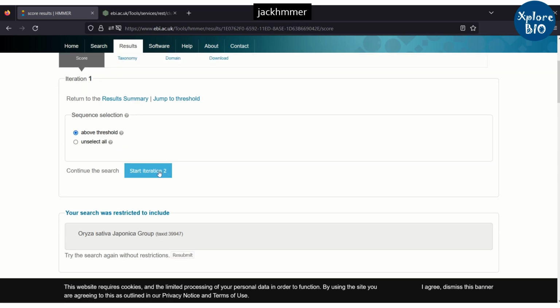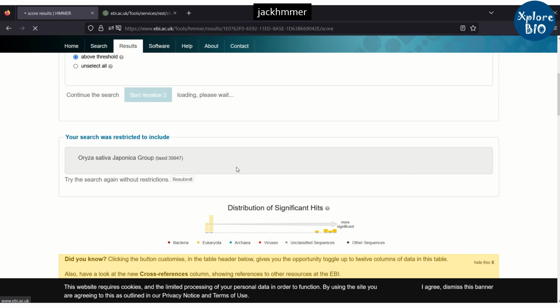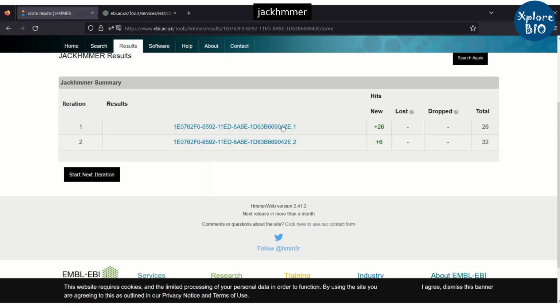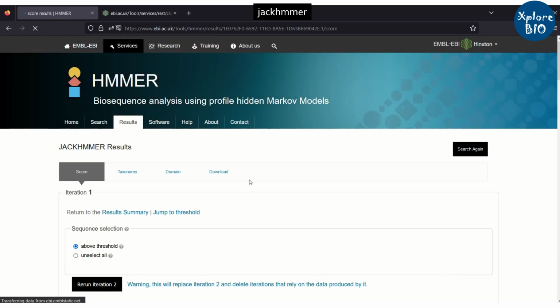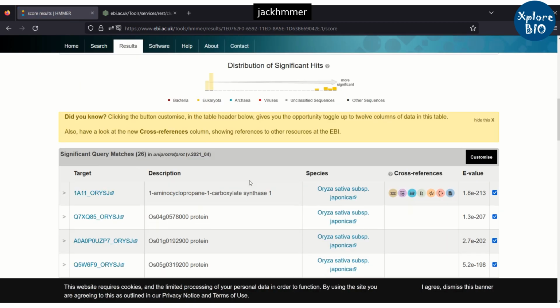You can see it will ask for iterating it multiple times. In the results, you can see 6 new results in the iteration 2. You can find more details by clicking on the results.